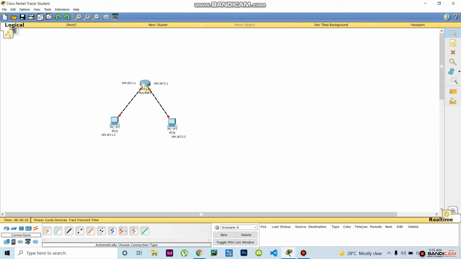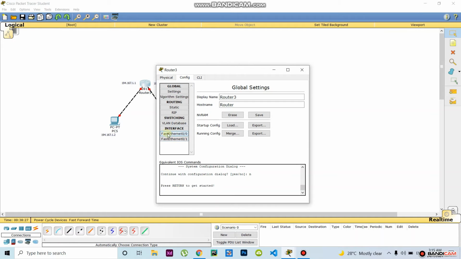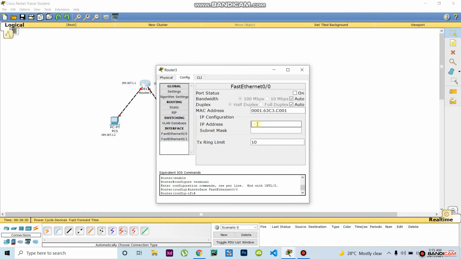Okay, so now I give the configuration. Go to configure, after that FastEthernet 0/0. Okay, then I turn this one on. See, here is the green signal.